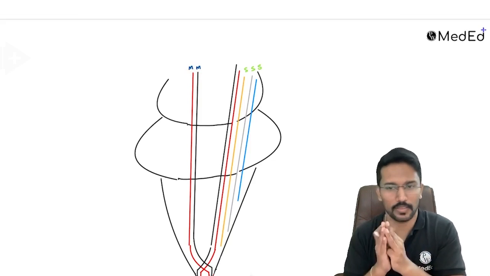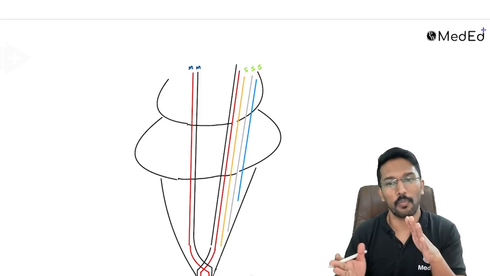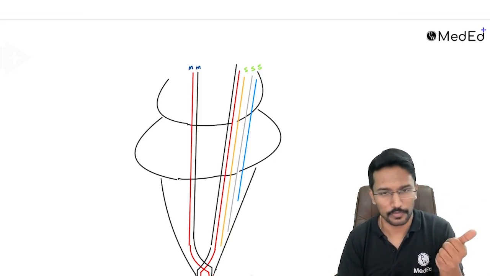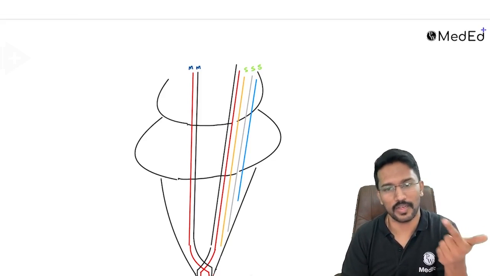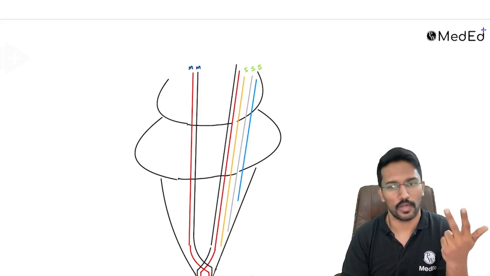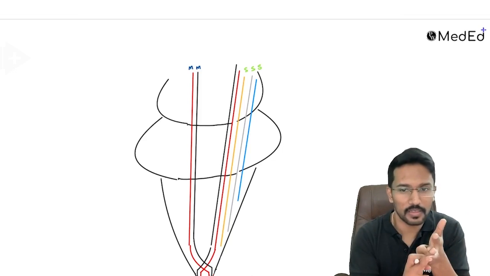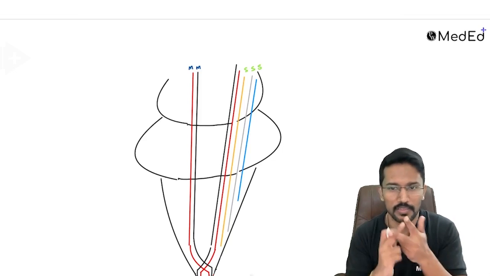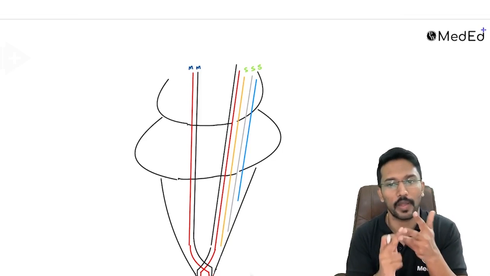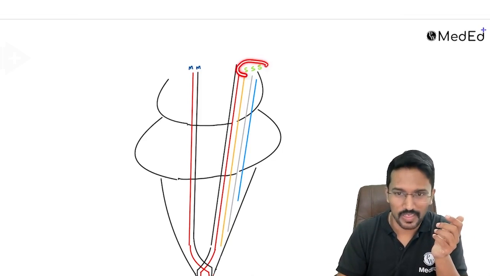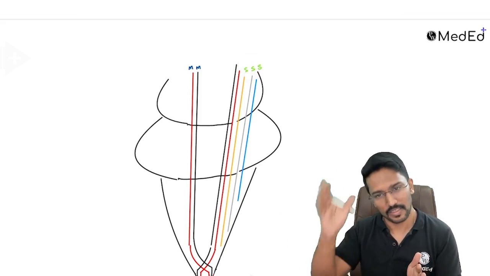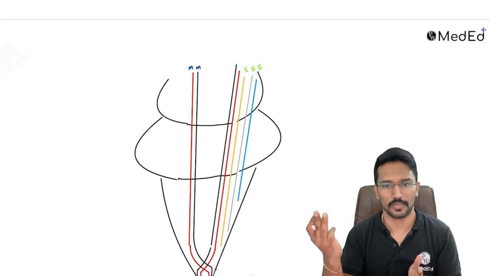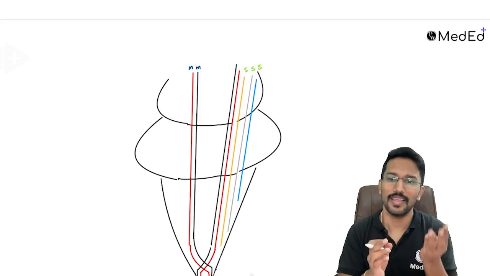Okay. On the other hand, there are 3 structures which pass laterally. That stands for the spinothalamic tract, which carries pain and temperature sensation. Then you have the sympathetic chain, which is concerned with the sympathetic nervous system. And then you have the spinocerebellar tract. So 3 S's laterally, you can remember it with S for side, right? Side, laterally, 3 S's. M, medially, 3 M's.